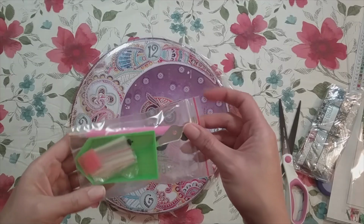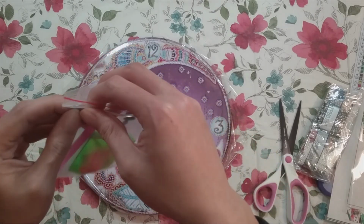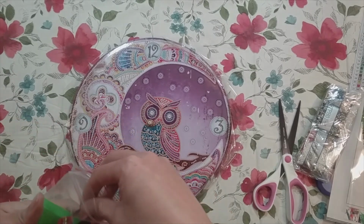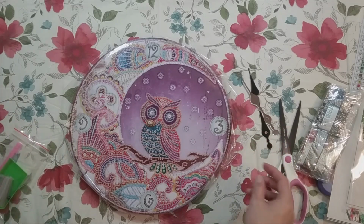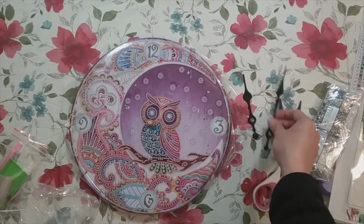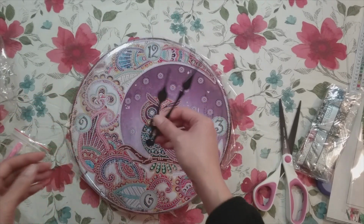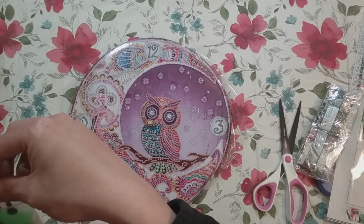So it looks like it does come with the generic toolkit with a few baggies, and then the clock hands are in here too. So hopefully I'm able to put these on. Are there instructions of which one goes on top? Like, how do you know which one goes on top? Does the small one go on top or the big one? Well, okay, oh, I see. This hole is a little bit bigger than this hole, so it's probably gonna go in there in just one way. For me, I don't know how I'm gonna put this in. Hopefully it will work.